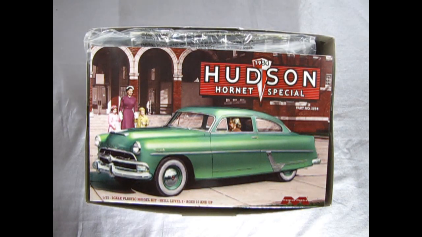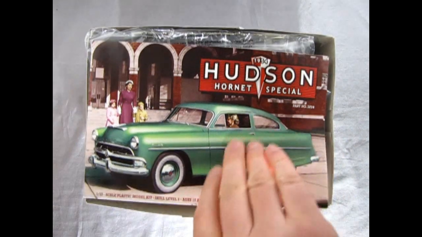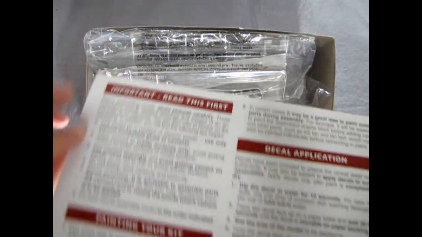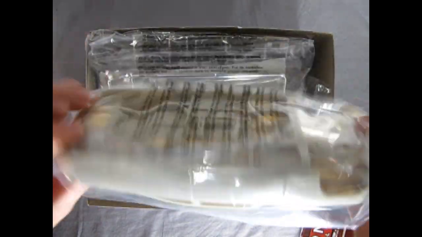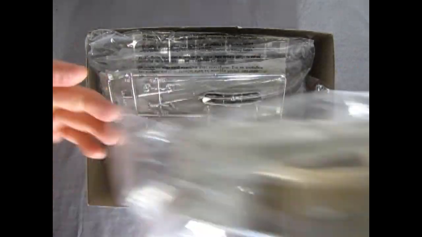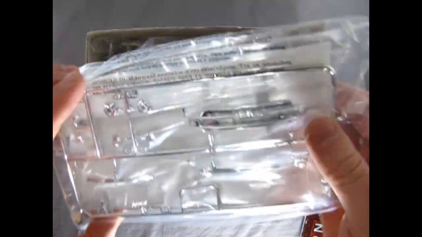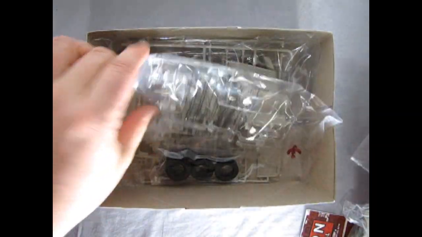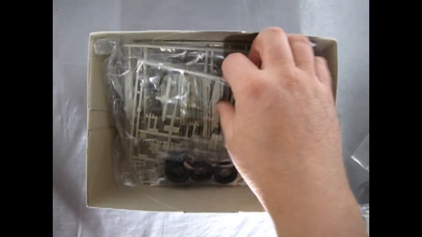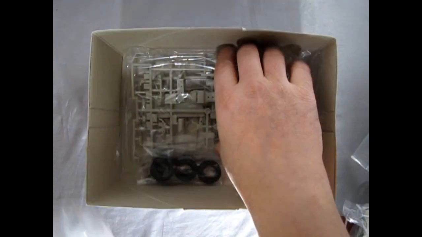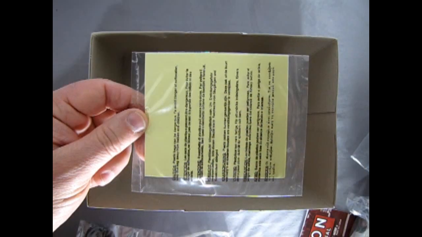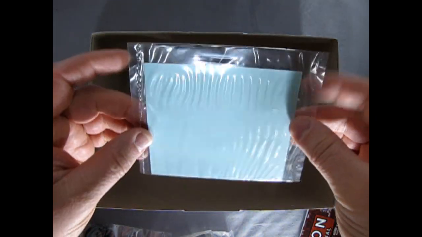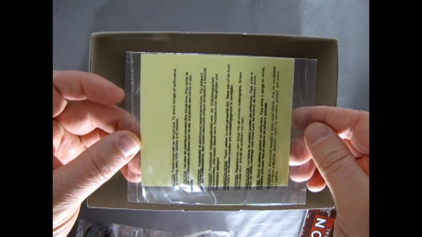As you can see right away we get a full color instruction sheet which is folded into a little booklet. We have our wonderful Hudson Hornet body and under chassis in a plastic bag. We have our chrome which has a little paper in between so that the chrome doesn't get all scratched up. Then we have our glass, all the rest of our plastic components and our tires, and this really awesome decal sheet.